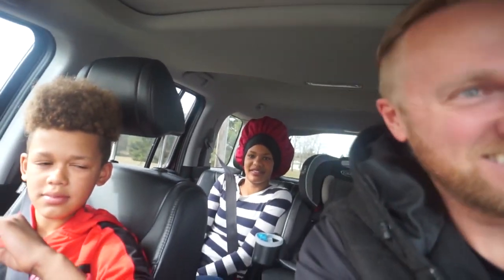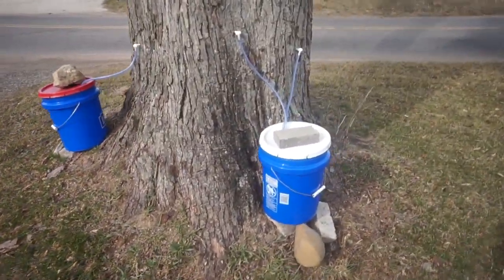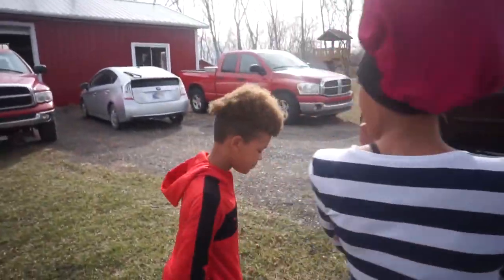We're here. So if you guys haven't already guessed what a Sugar Shack is, there's my buddy Darren. A Sugar Shack is simply where they cook down sap from maple trees to make maple syrup. My buddy's brother actually runs one of these operations, and we're going to get a tour, and you guys get to come with us. Ready? All right, we're headed into the Sugar Shack.